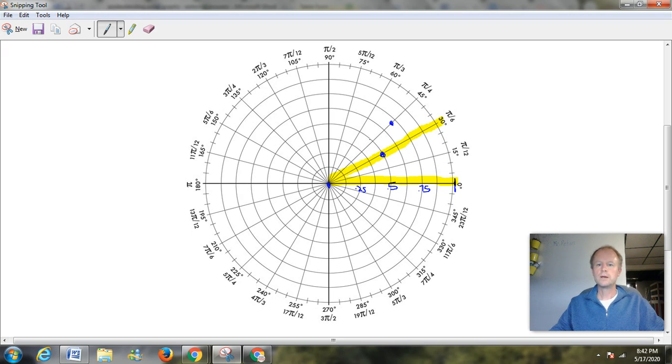Now, the other thing to keep in mind is these points are connected. So there are angles in between that we could plug in as well. This is not going to be pretty, but I'm going to try my best to connect this and show you what this may look like as we go around here. So something like that. And then at pi over 3, it's 0.866.